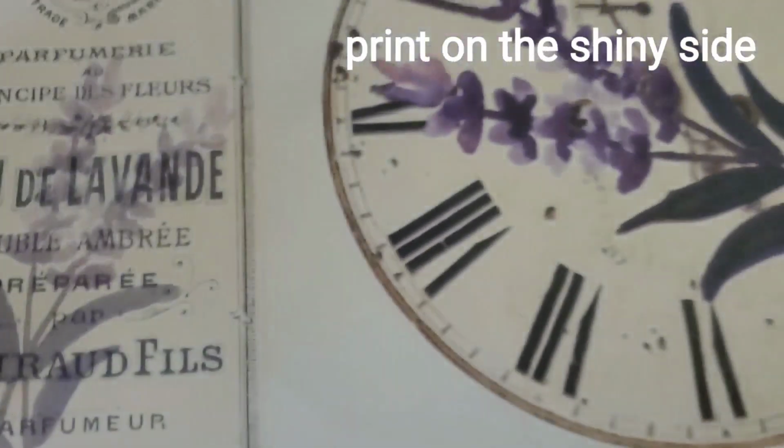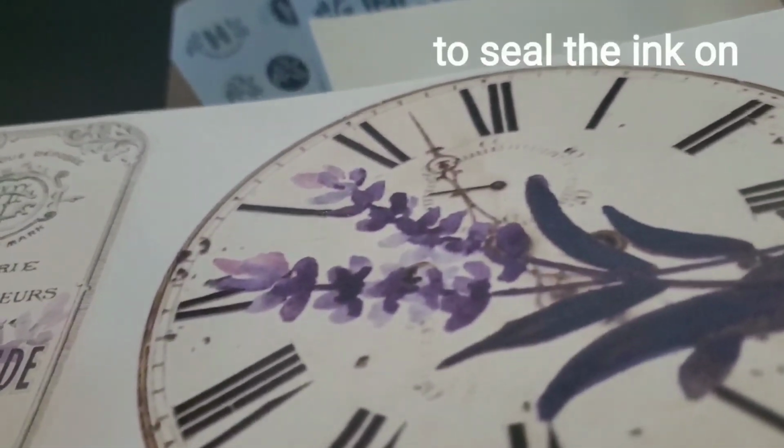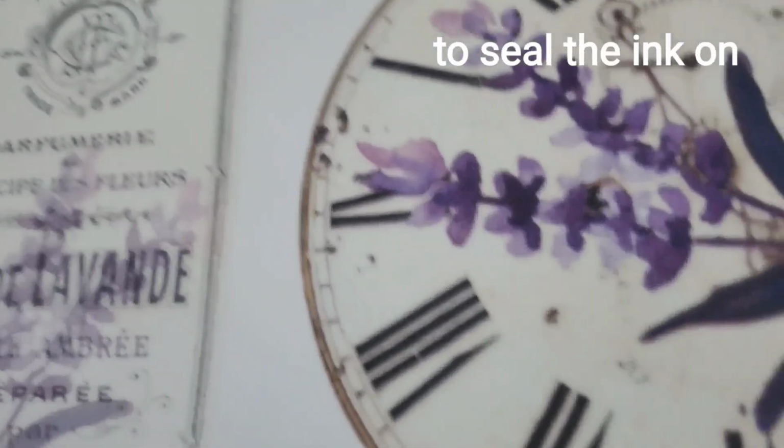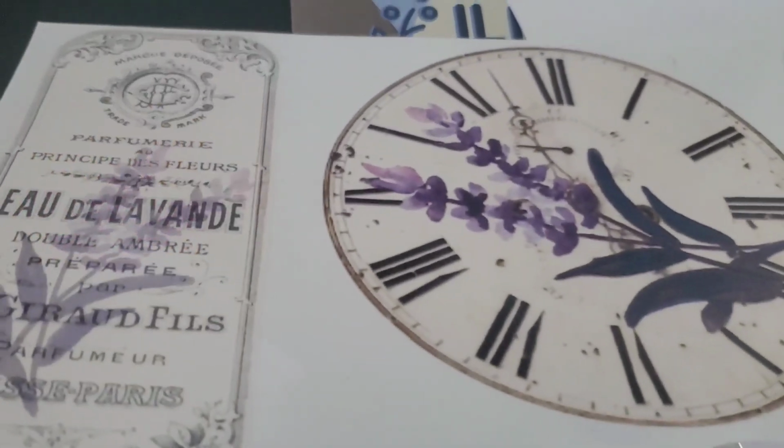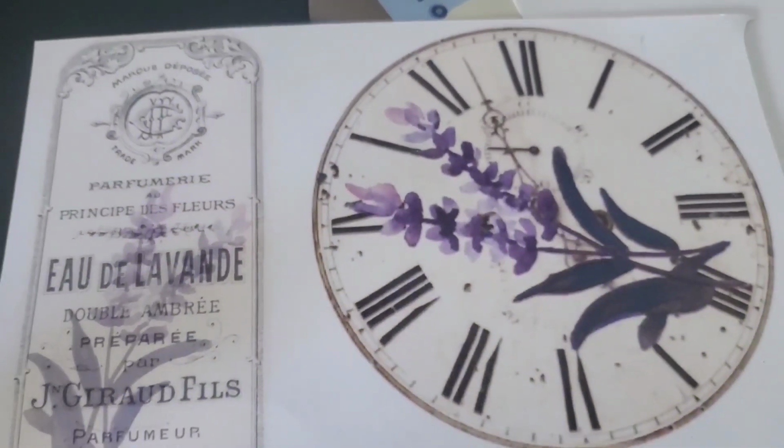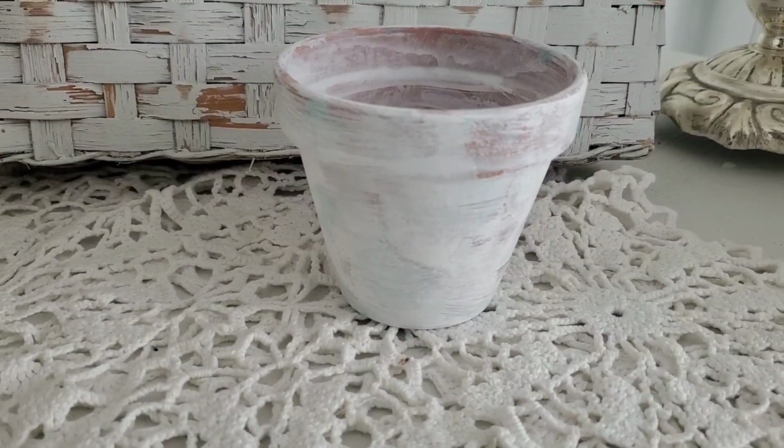After you print your decal paper, you're going to want to use some spray sealer. This is the most important step when creating quality decals. Once you spray the page, I recommend looking at it from the side view to make sure that your decals are completely covered with a sealer.